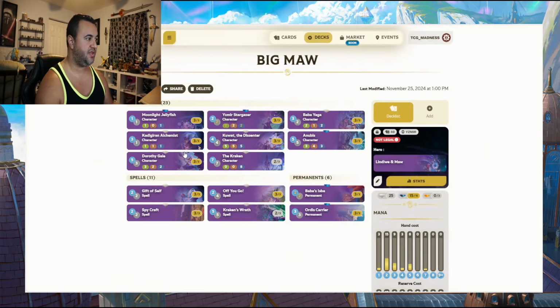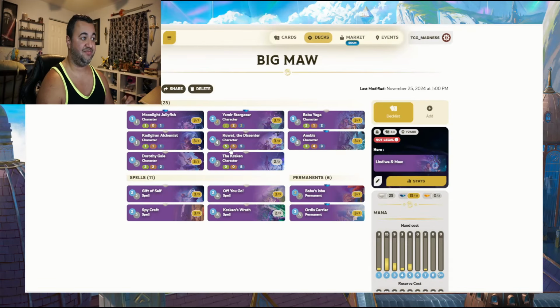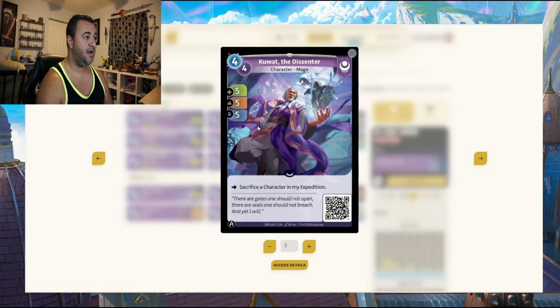So I really think 3 copies of that one's pretty good. Next up, 3 copies of the Kuwat the Dissenter. It's a 4/4, 5 across the board, so pretty good stat line. But he also has sacrifice a character in my expedition. So again, if you have, let's say, 6 mana or something like that, or 5 mana, boom.